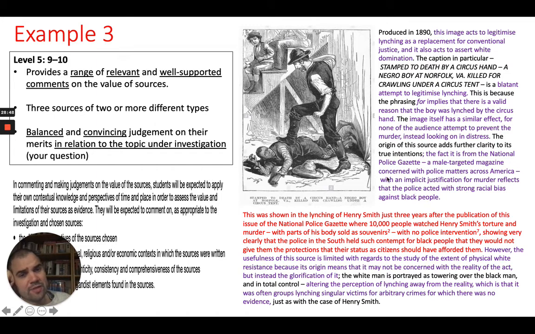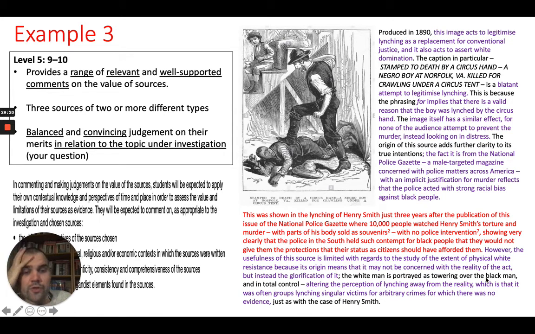Okay, so he's claimed here that it's a magazine for people who are concerned with police matters, and at the time the police were racially biased, and he's used his knowledge of the context to illustrate that point. So then, going back to commenting on the value of the source. What I like here that the other two don't do quite so much is he much more explicitly comments on some of the limitations of the source. The other two do it with their other sources. That's why they managed to get full or close to full marks. But I really like this bit here where Charlie comments on the limitations of the source.